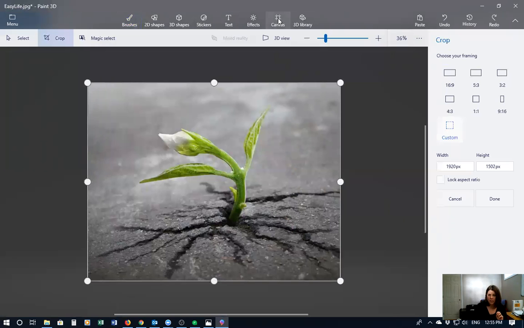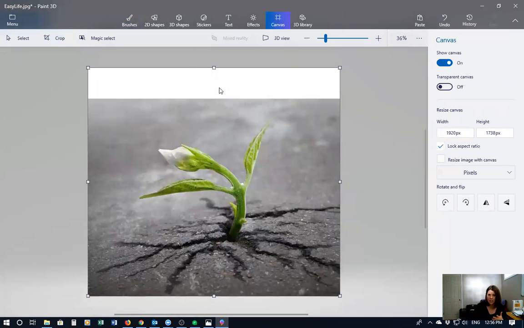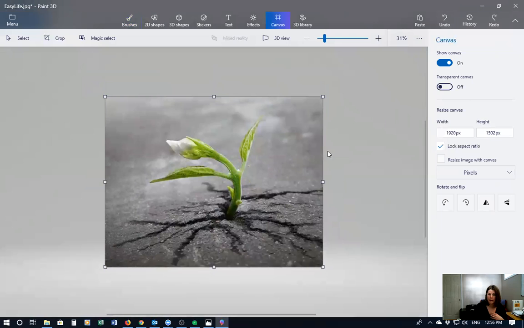There's another way to do it as well, and it's called Canvas. So you click on this, and if you change this and then do something like that, it will add height to it, but it also changes the color. It's usually white, but you can edit the color to whatever you want, like you can put a text box in there and stuff like that. So I'm just going to shrink it back.